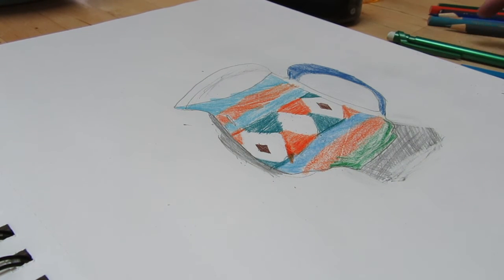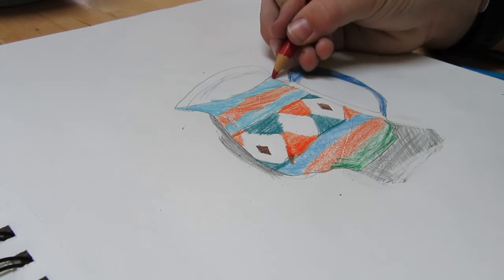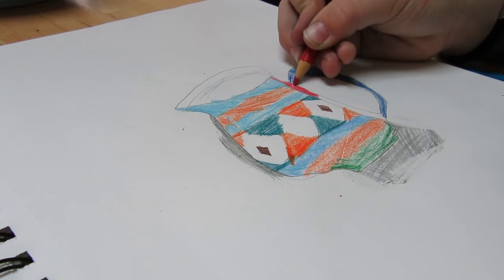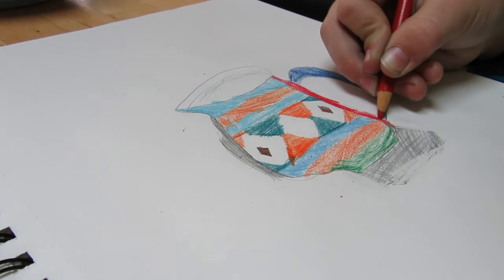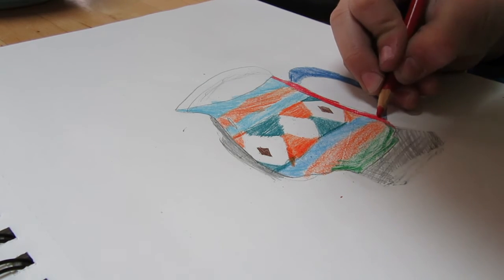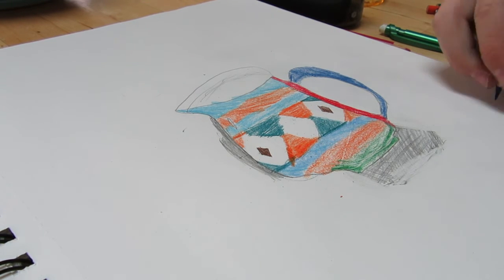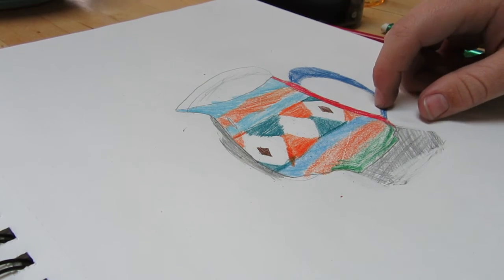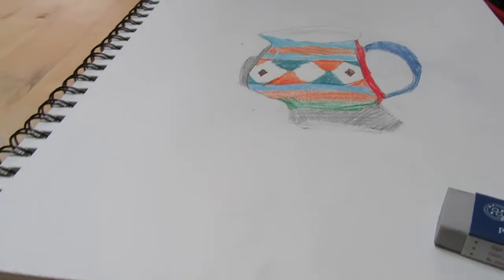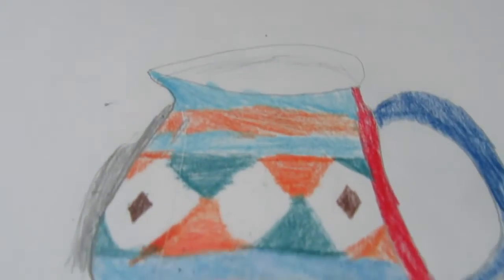And on this side, I'm just gonna color red. Look. No, the color red. Red. Even though there's no color on that, I'm just calling it red. Okay, that's that. I just colored this a little more. Okay, that's what my picture looks like. So that's my final product.